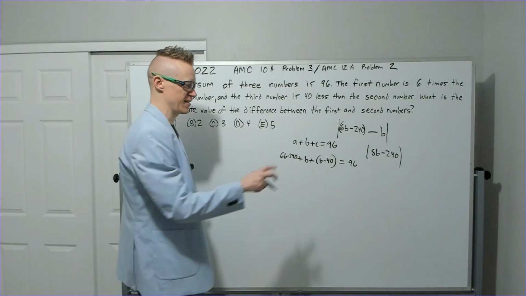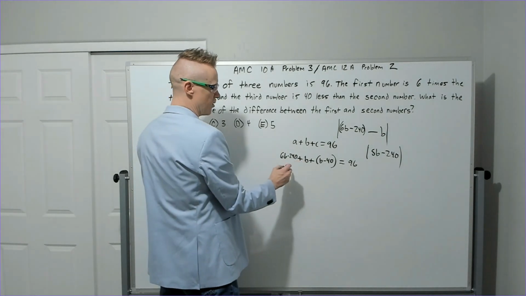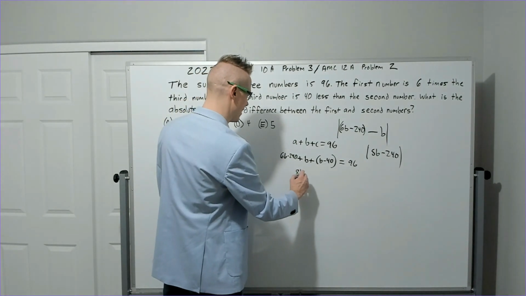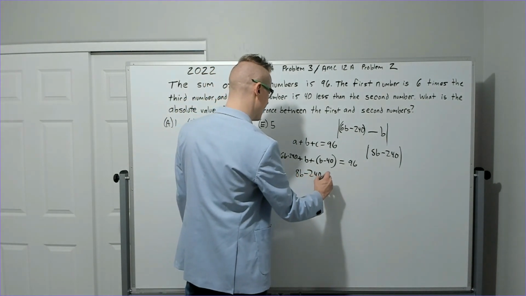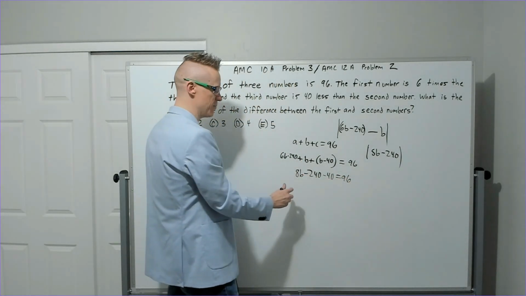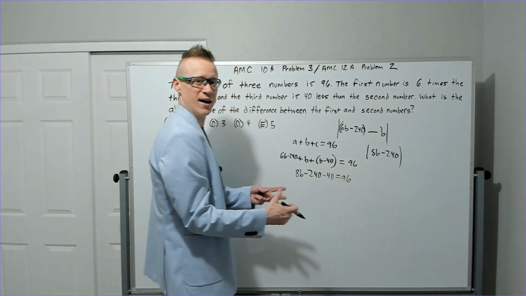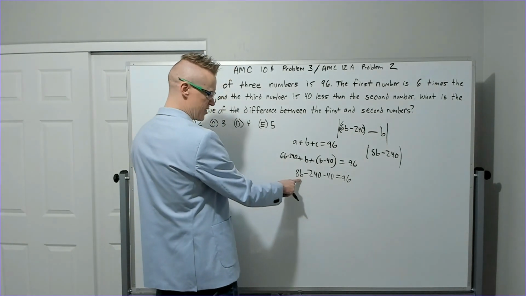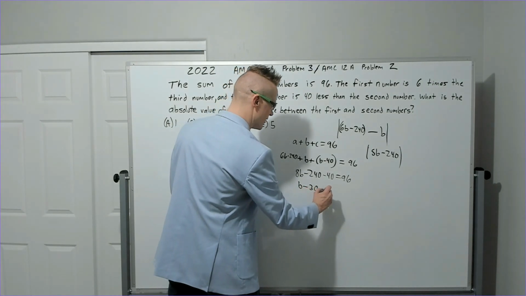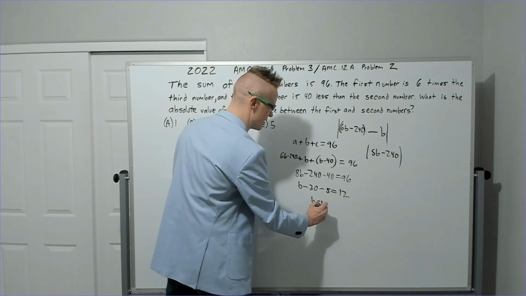Most likely that's going to switch because the 240 is probably, we'll just see what we get actually. So here we go. We've got 6B plus B is 7B plus 8B. 8B minus 240 minus another 40 equals 96. I'm not even going to bother to combine them, which is what I did on my paper as well. So then I would just divide by 8 right now. So you'll get B minus 30 minus 5 equals 12. Take the 35 over there to get B is 47.